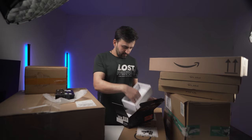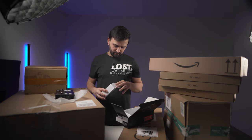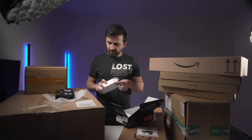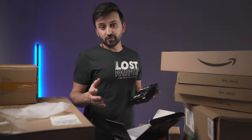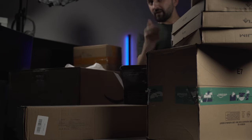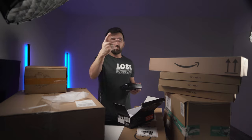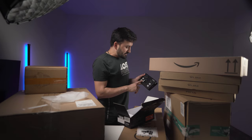One USB cable, a user manual, and okay, there's nothing else. There's an adapter. This can be used in different scenarios. For me, especially in my YouTube studio, when I'm shooting multi-camera, I'm using lots of monitors. If it's 2 cameras, I'm using 2 monitors right now. Like I have one camera there, one camera here, and I have 2 monitors. So with this, I can use only one monitor because I can use its multi-view option.